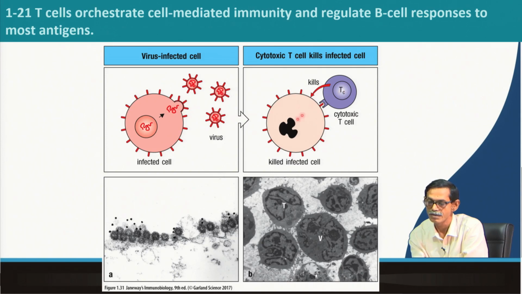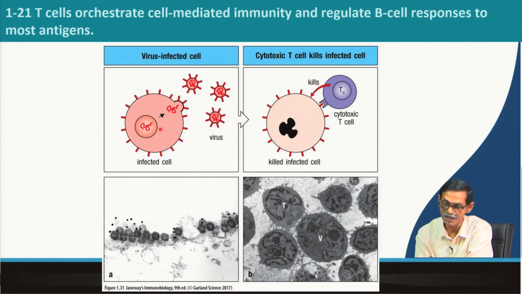So, just remember now that cytotoxic T cell can recognize a virus infected cell and give a signal to this virus infected cell to die. So, it will die then. If the virus infected cell dies, then the virus cannot grow inside, so automatically the virus inside the cell will also die. But this recognition is not that simple.